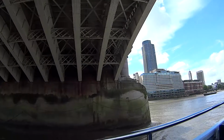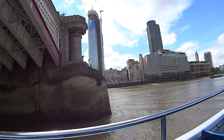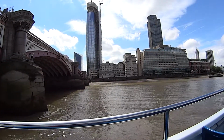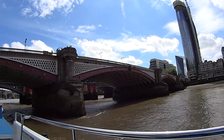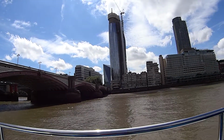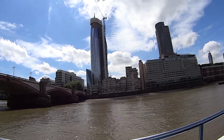The Red Brick Gothic style building next to the... it houses over 3,000 very rare and expensive books, including Queen Victoria's own personal private diary. And the building next to that, well, not the one next to it, the one next to that, the old green and white one. Look up by the chimney pots, up in the sky, you're going to see there's a spire with a statue on the top.